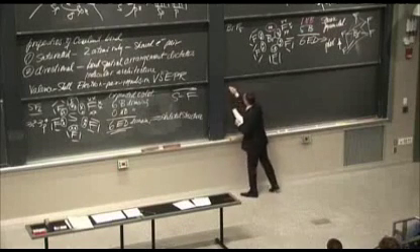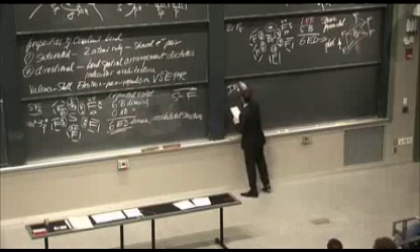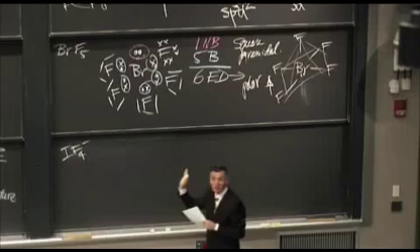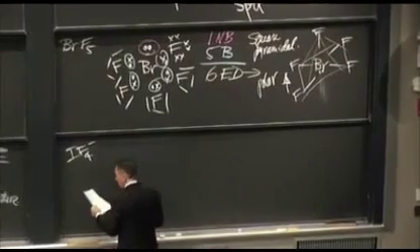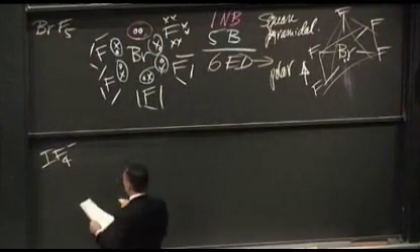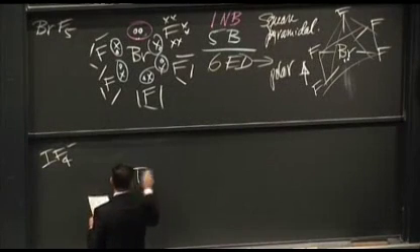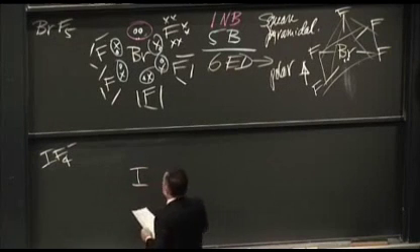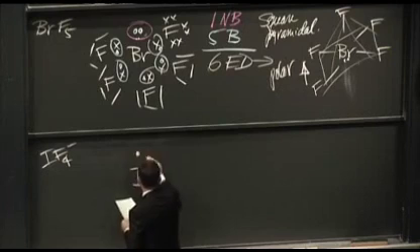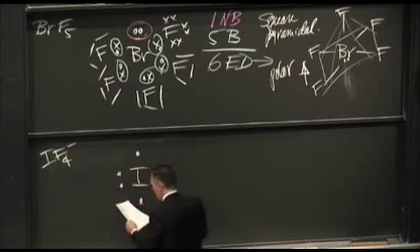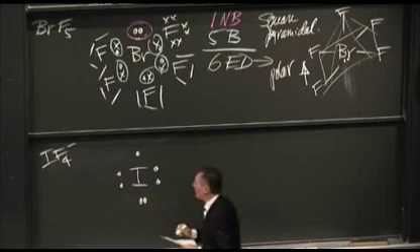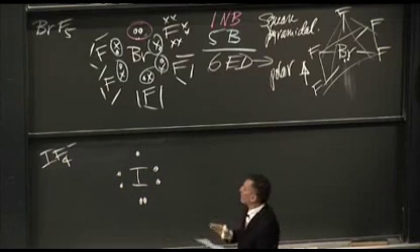Tetrafluoroiodate, IF4 minus. This is cool because it's got a net charge, but it's a covalent anion. All right, so same thing, Lewis structure. So we're going to put iodine first. Iodine, and it's just like bromine. It's got 1, 2, 3, 4, 5, 6. I'm going to put a 7th electron here because I'm anticipating, just to mix things up.